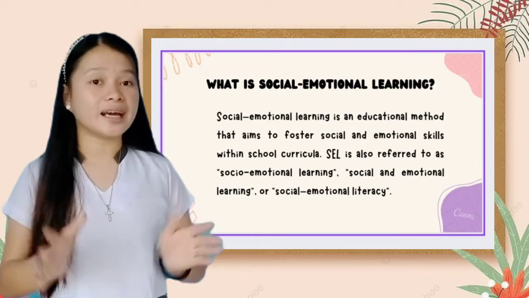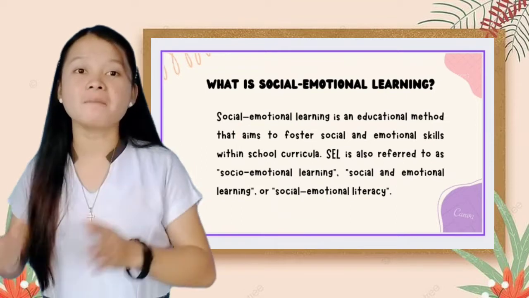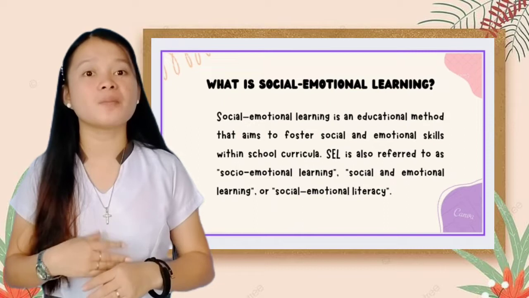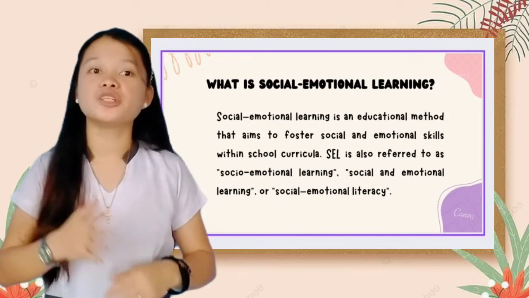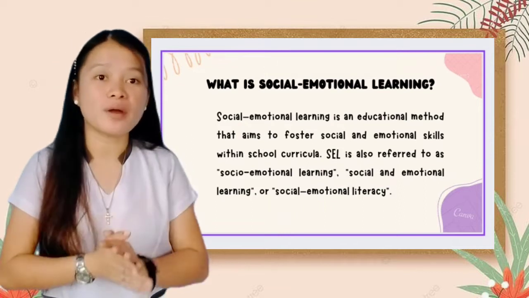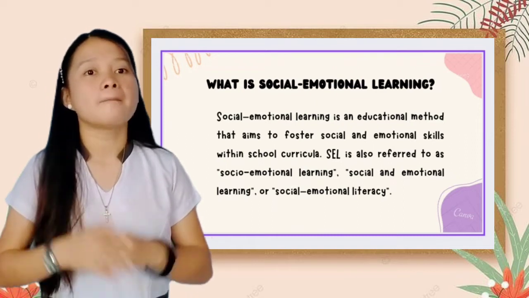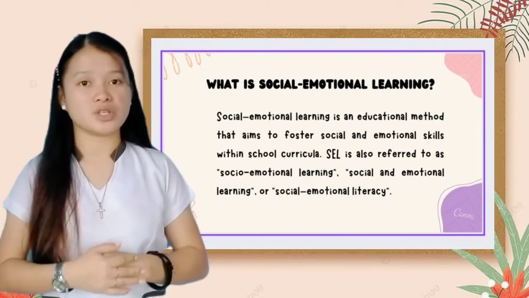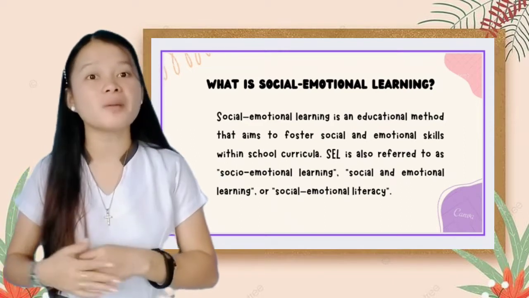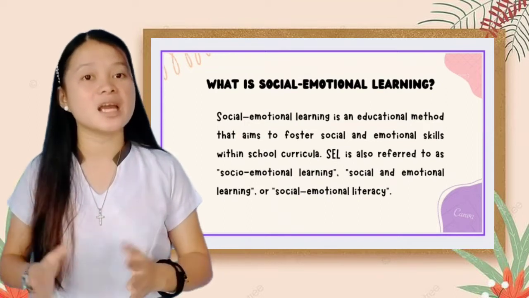SEL, or social emotional learning, is the process through which young people and adults acquire and apply the knowledge, the skills, and attitudes to develop healthy identities, manage emotions, achieve personal and collective goals, feel and show empathy for others, establish and maintain supportive relationships, and make responsible and caring decisions. SEL can help address various forms of inequity and empower young people and adults to create thriving schools and contribute to safe, healthy, and just communities.